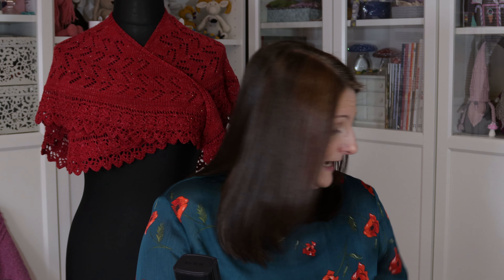And the other thing I would like to start working on is this one. This is an old WIP that I've got lying around. This is the Gravity Quilt by Jaybird Quilts — I'll link all these below so you can have a better look at them. But I started this — it must be 2013 — because it was before we moved to this house, 2013-2014 maybe. It's been lying about for a long time and it needs finished.